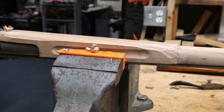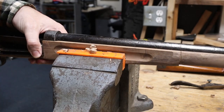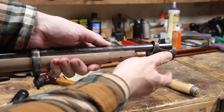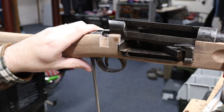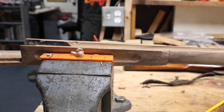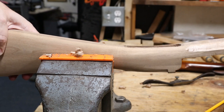Much like how I shaped the front, I want to continue shaving, blending the bottom into the sides in a nice gentle curve. But in order to do so, I can't have it in a vise like this. I need full access all around. I'll flip it over in order to remove the action. Without any square surfaces left, I'll have to clamp the buttstock in the vise to hold it.